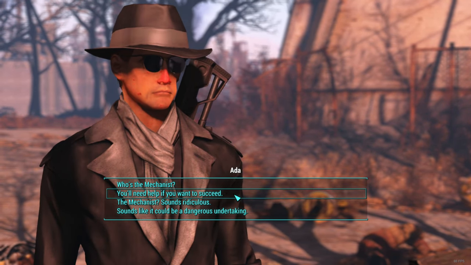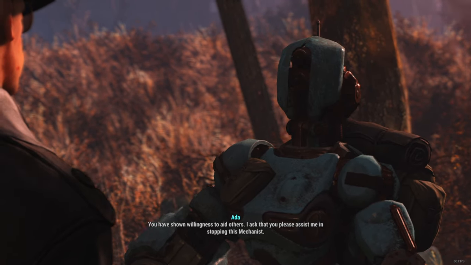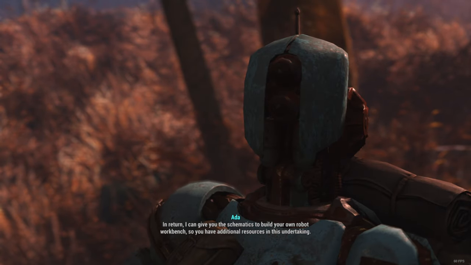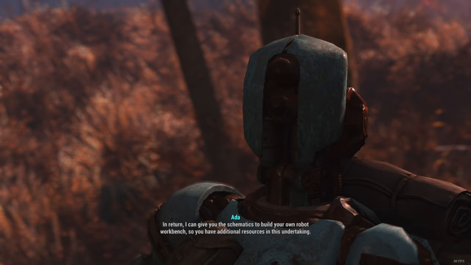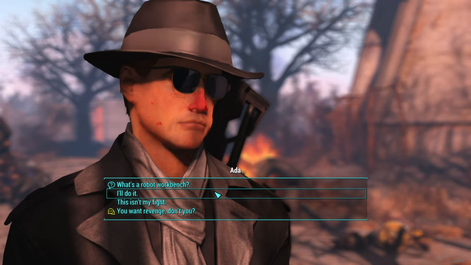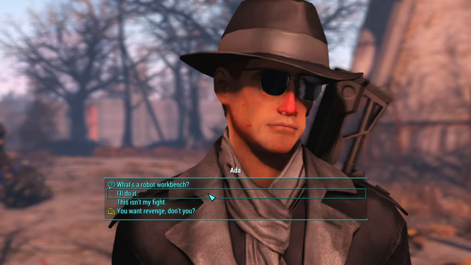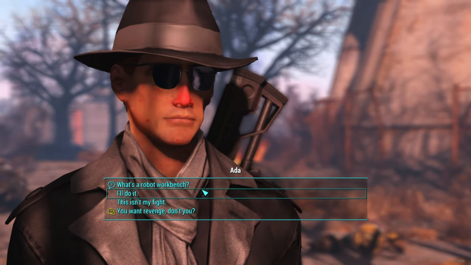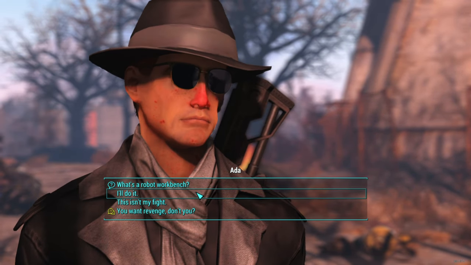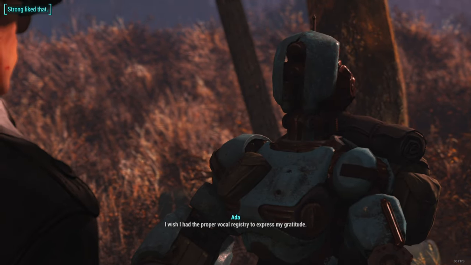You will need help if you're going to succeed. I'm aware of this. You have shown willingness to aid others. I ask that you please assist me in stopping this Mechanist. In return, I can give you the schematics to build your own robot workbench. Ooh. So you have additional resources in this undertaking. Robot workbench? He would never say this is my fight. You want revenge, don't you? Absolutely. He's got 10 intelligence. He doesn't need to ask what a robot workbench is. It's clearly obvious. The Silver Shroud will assist you. I wish I had the proper vocal registry to express my gratitude.